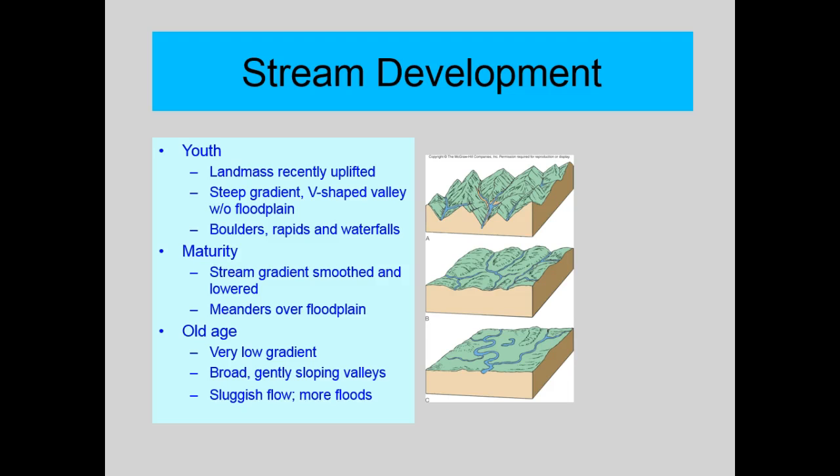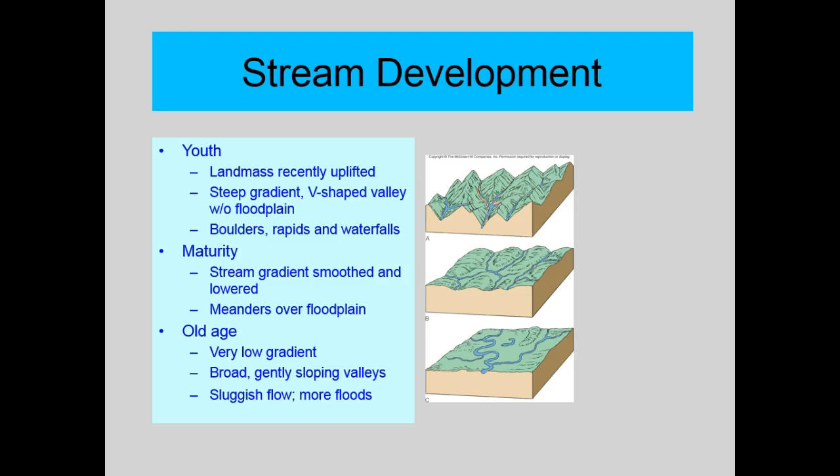Now, they think that Yellowstone was developed by a fairly recent volcanic explosion. Thousands of years ago, but still fairly recent. And that's why the landmass there is very young, very new. Hardly any floodplain where the water slows down. You have boulders, rapids, and waterfalls all over. Now, these don't show any, but that one in Yellowstone did show. Rapids, these things are just really moving. And waterfalls like we saw in Yellowstone.